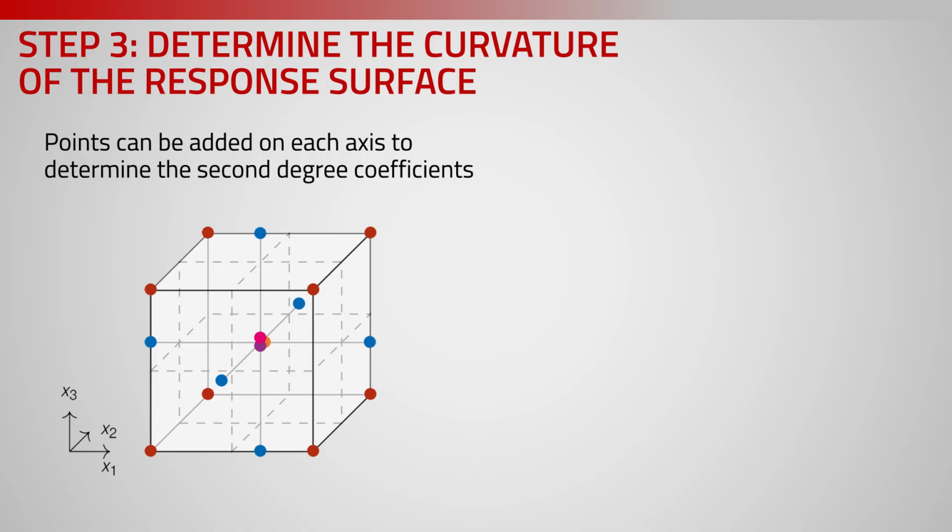In a third step, we could be interested to discover if we have curvature, because this curvature will help us to go to a maximum. So to the red dots that we already have done previously, we can add some points at the center of the domain and some points, in blue in this graphic, that represent measurements placed more or less at the center of the faces of our cube, or it could be a hypercube if we have more than 3 dimensions.